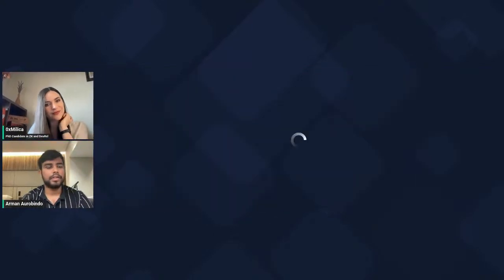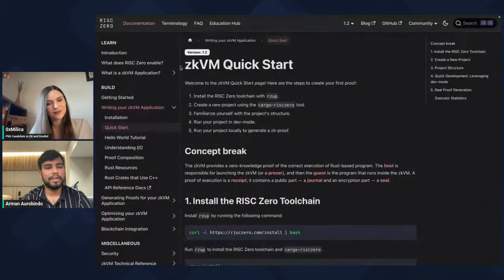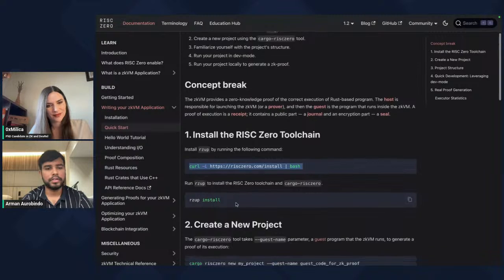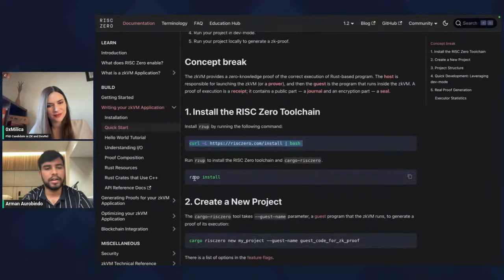Yes. So we'll start first with the quick start from the Risc0 docs. If you go to the documentation at Risc0, you'll be able to find this quick start. If you haven't installed the Risc0 toolchain, you can try to install it. There is something called rzup, the toolkit installer, using which you can install the toolkit.